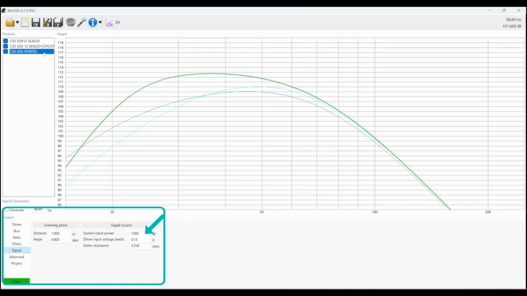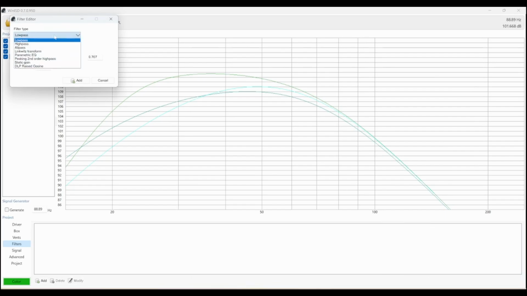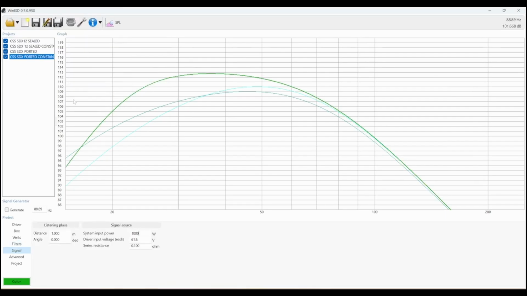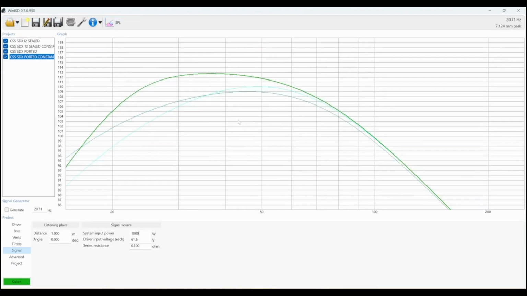The other thing I'm going to do is make another copy of this, again just for demonstration purposes, and I'm going to retrace my steps exactly. Okay, same thing with the filters here. We will match them up, and we'll add our power in to match. So before we go too far, watch for cone excursion over limits for the alignments that you're working on at the power that you're working on.